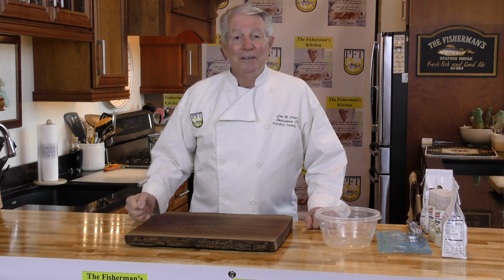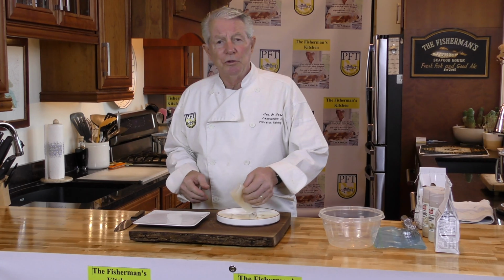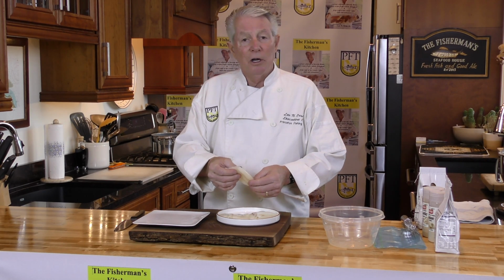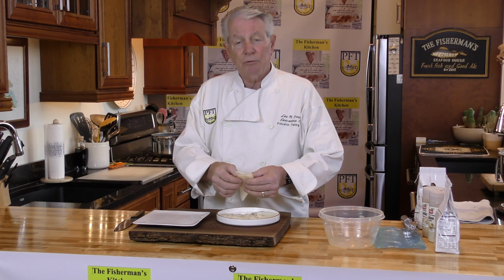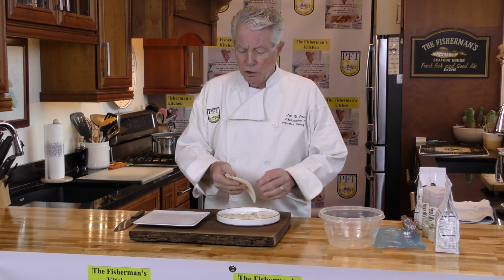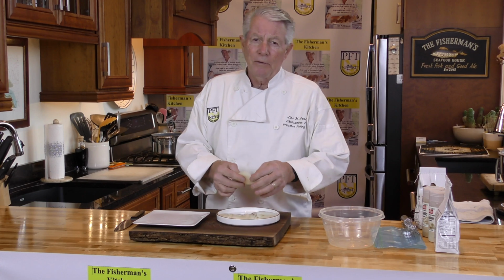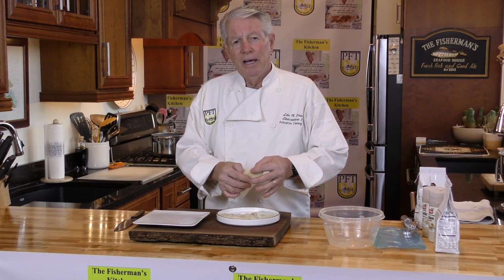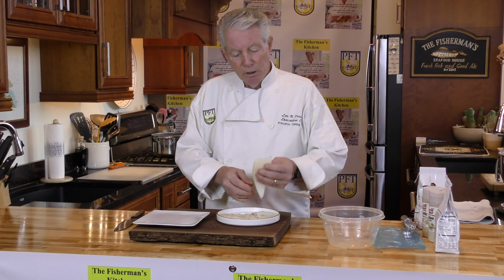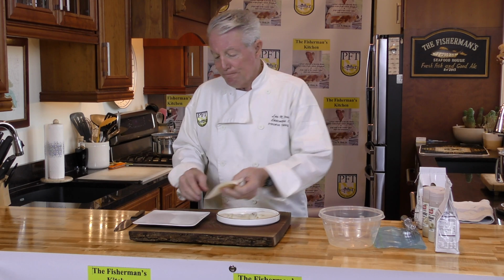Here we go. So we're going to start with pre-cleaned squid tubes. Now you can buy these in any good seafood store, frozen, and sometimes fresh. I have had the heads removed. A lot of folks like to cook the heads as well. I don't. If you do, you want to make sure and take out the little beak in the head. It's a very hard part that the squid uses to chew its food. But otherwise, it's just a pre-cleaned squid tube, and it's been washed.